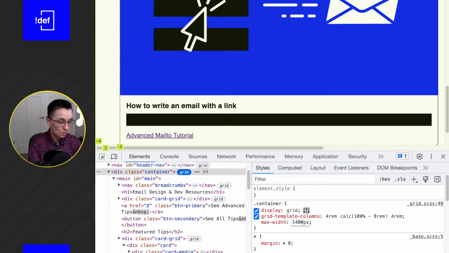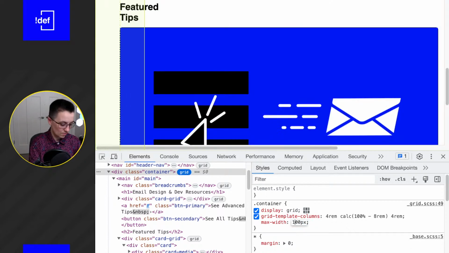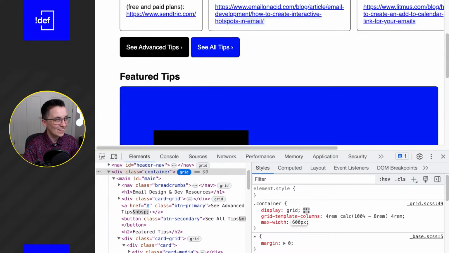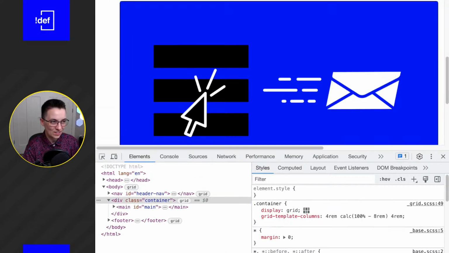Let's make this much smaller. Okay, well, let's stop messing around in the browser and let's actually take a look at what this is doing.